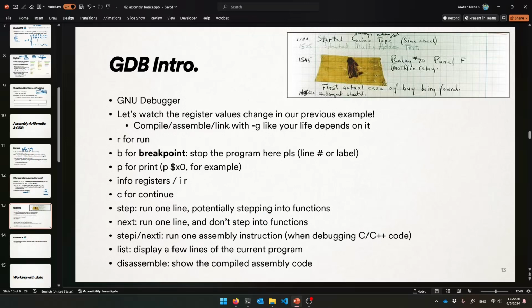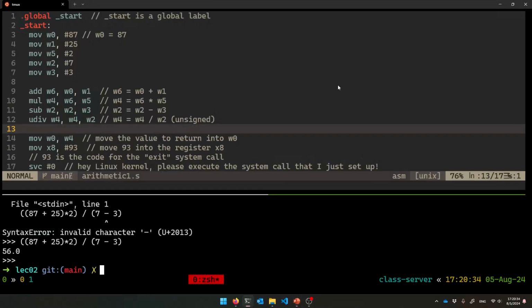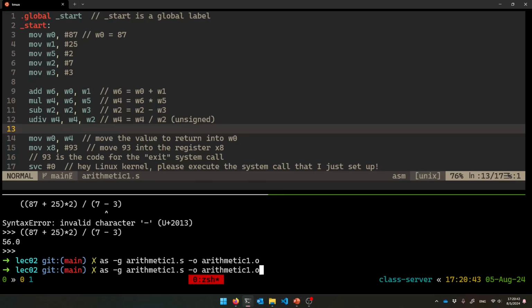In order to use it, you have to compile or assemble if you're doing assembly stuff. Assemble and link, you have to put -g every time you do something. So if we use the assembler as, we have to use as -g because that adds information about where in the file we were, which is helpful for debugging things. So as -g, ld -g.